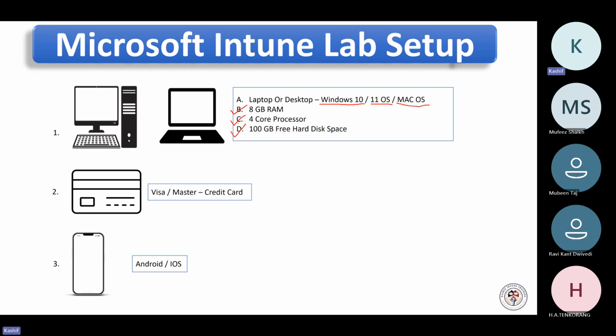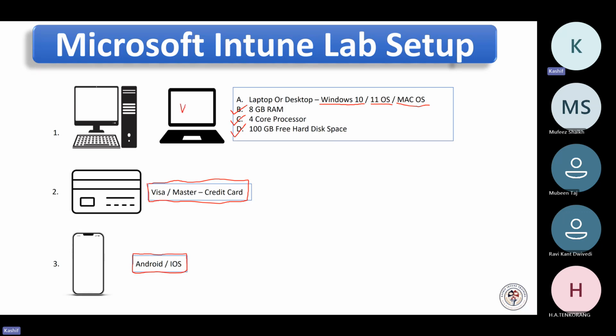These are the basic requirements for you to set up your Intune lab. You also need a credit card or debit card, Visa or Master, to create your Intune subscription, and you need either an iOS or Android device, so that we will be enrolling them into Intune to see how it goes.